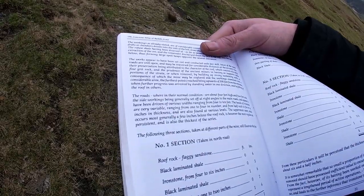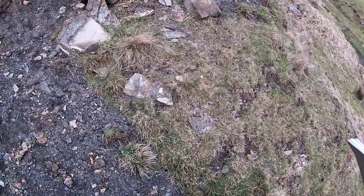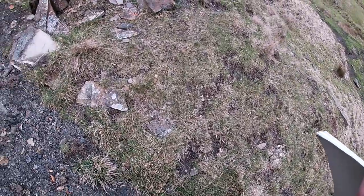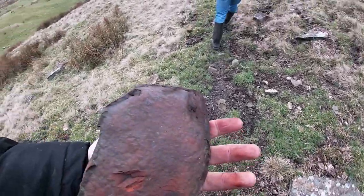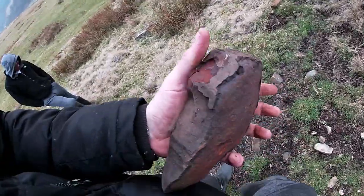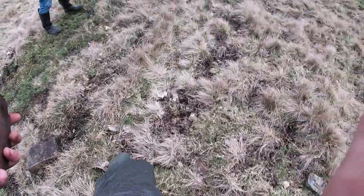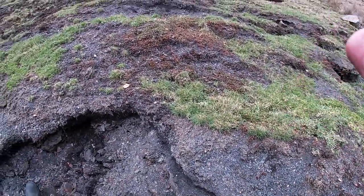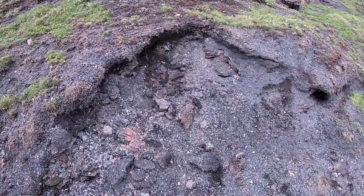So obviously we need to dig down either one of these or one of them. There's a 4 foot high tunnel into this north face. That one makes more sense to me, with the spoil heap directly outside it, so we have another little look at it. Seems heavy, I don't know. I feel like I want to take this one home with me. No, it's a rock there. Spoil. It doesn't look like there's anything anywhere else that could be classed as spoil though, does it?